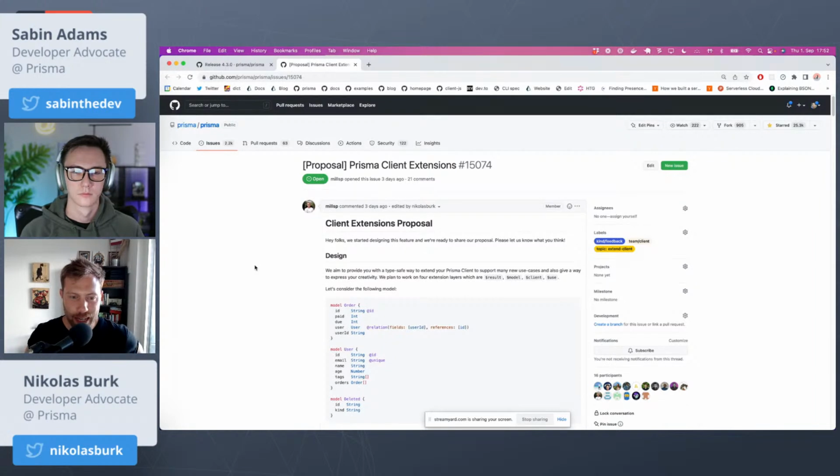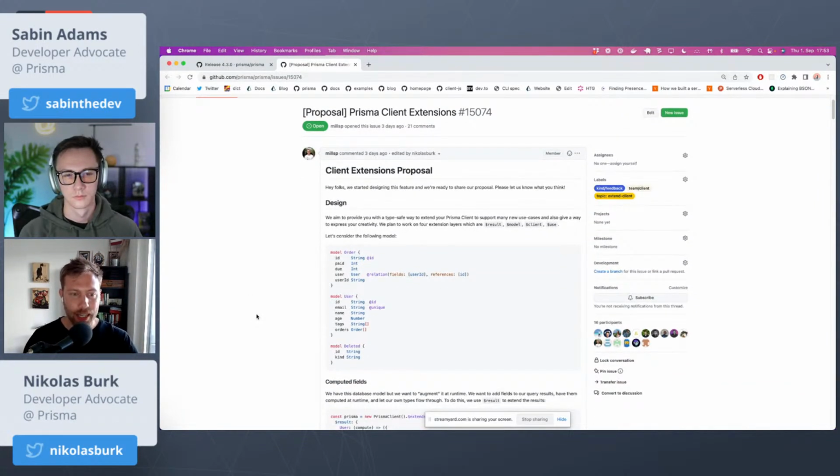The big problem there is that you can't really do that in a type-safe way. And that's why we came up with this idea for Prisma client extensions that will enable similar use cases like middleware, but in a type-safe way. And it will also enable things like attaching new methods to your Prisma client instance, or new methods even to your Prisma client models, which is something that a lot of people that are maybe used to an ORM approach that's more similar to Active Record, for example, where people put business logic into their models.